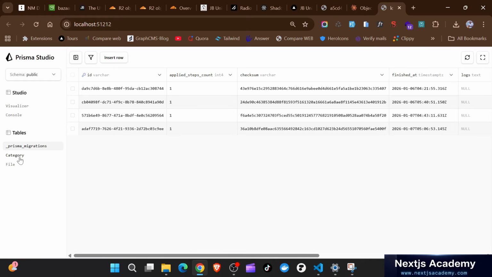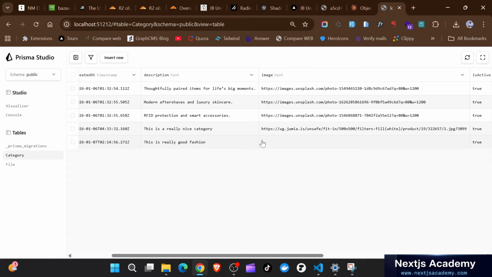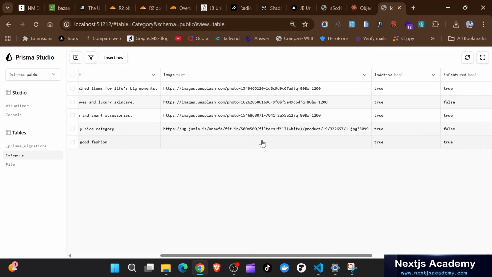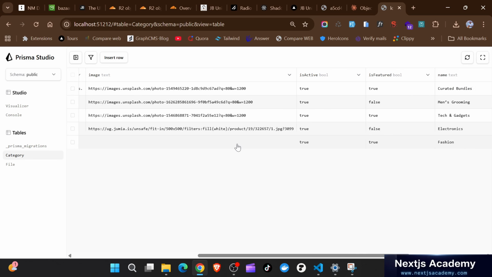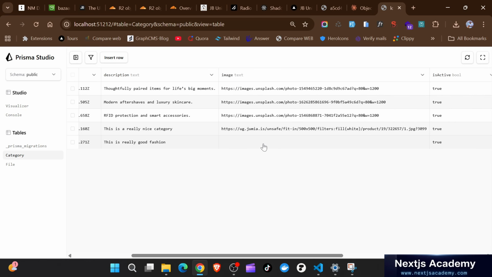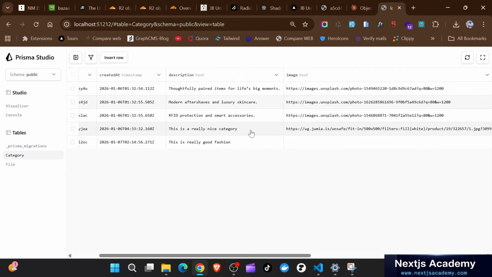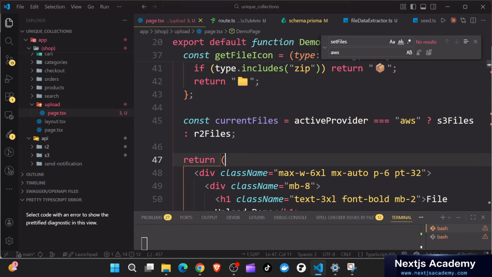So I'm just going to go here and click on the file. So first of all, if you just look at the fashion that we just created, it is here. And on the image, it is not there. Which is very surprising, by the way. It was created, but the image is not there. Okay, so that was our bad. We didn't console the data, but nevertheless it actually created.